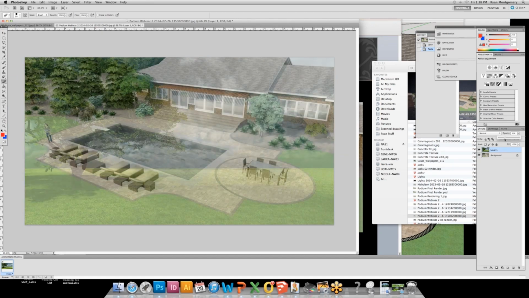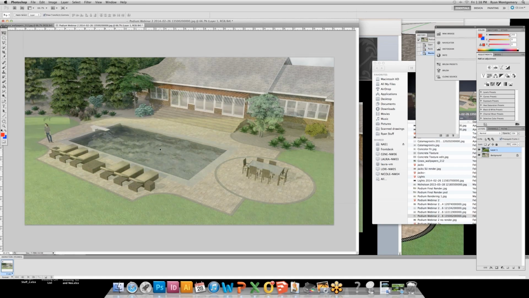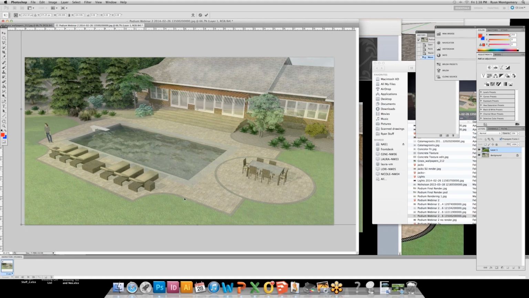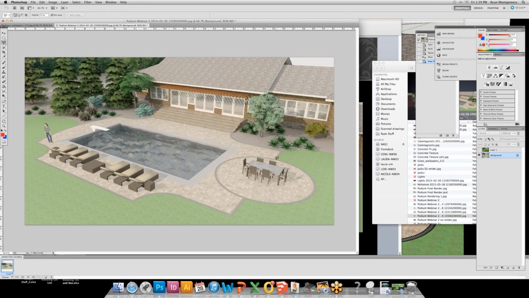And in order to do this, we're going to turn the opacity down so I can see where the grass is. And we're going to just move this up a bit, stretch it out to get this top edge of the grass to fill in there. Okay, that looks pretty good. And then we're going to turn that off for a second.